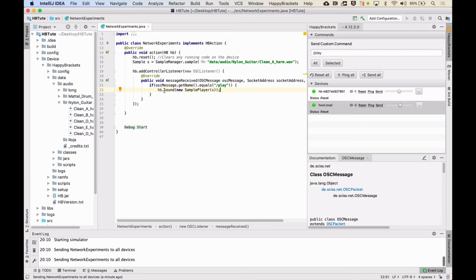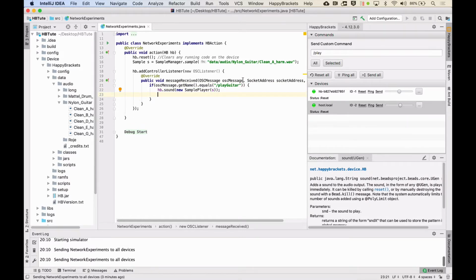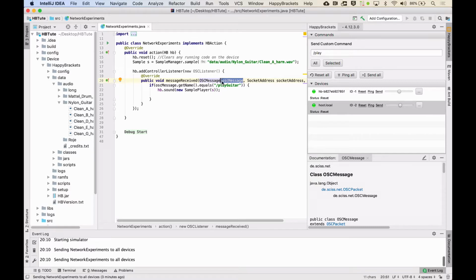Okay, so we can play a sound, and we might say play guitar as one message. Instead, I'm going to have extra arguments in the OSC message. So we could use different strings. We could say play guitar, play piano, play saxophone. Instead, we can also add additional data after the string. So let's say we wanted to say how fast to play back the guitar. We might want to play it at regular speed, or at double speed, 1.5 times speed. So we're going to look at the additional content to this message.